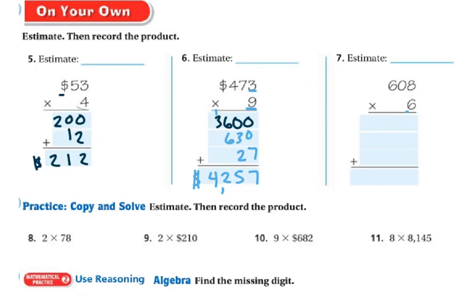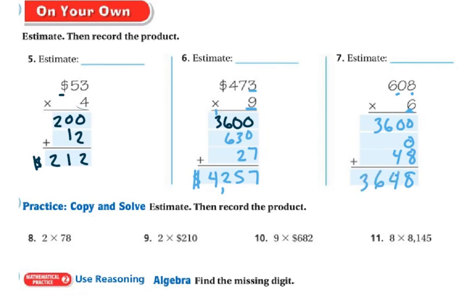Let's do the next one. So I'm going to do 6 times 600: 6 times 6 is 36, and then because it's 600 there's two zeros. Next, I'm going to do 6 times my 0 in the tens, which is pretty easy because 6 times nothing is nothing. And then finally I'm going to do 6 times my ones place, which is 8, and 6 times 8 is 48. Make sure you're lining up — that's really important. When you get ready to add, you want to make sure you're doing the right place values. So the answer on this one should be 3,648.